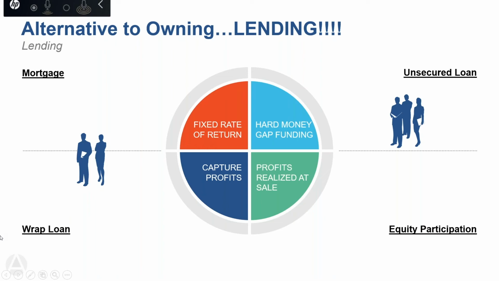And that has a lot more to do with when you're doing unsecured lending. So if you want to lend someone money personally and there's no security past their handshake and promise to repay your IRA, then go for it. You certainly can do that. One of the cooler types of investments that I've seen with clients in lending has been what's called equity participation, where, and this can be done either secured or unsecured.